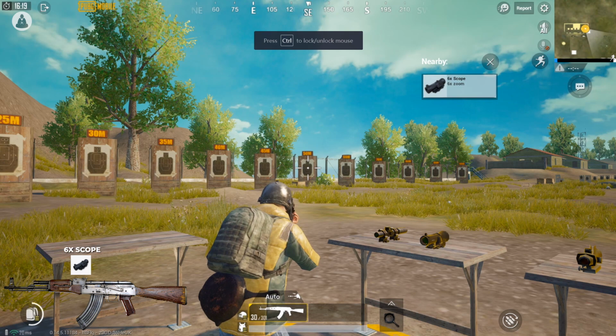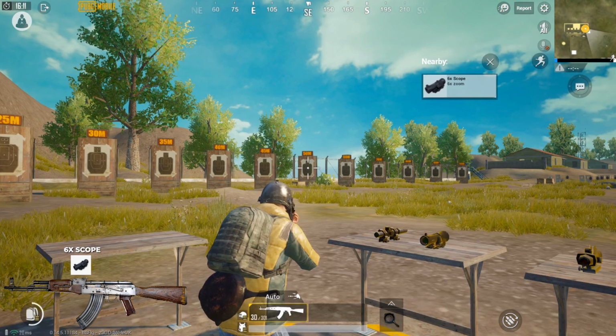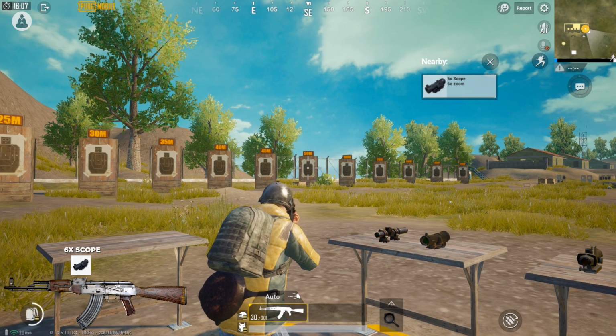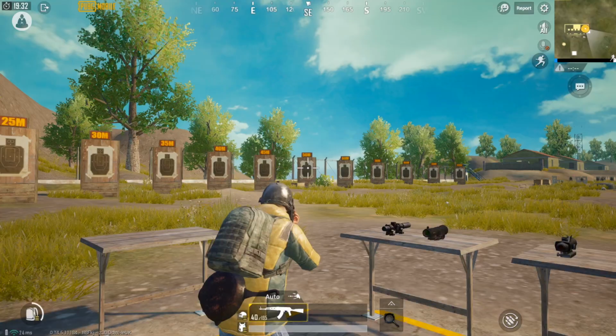If you find a 6x scope, that's also a good choice since you can switch between 3x and 6x, which means you can take on close and long range enemies should the need arise. However, I would not recommend using it for long range combat unless it's your only rifle. Now, if you want to control the recoil of the AKM, here are a few tips.